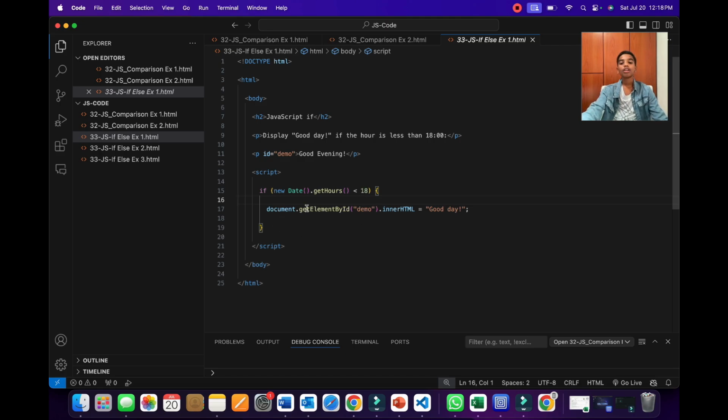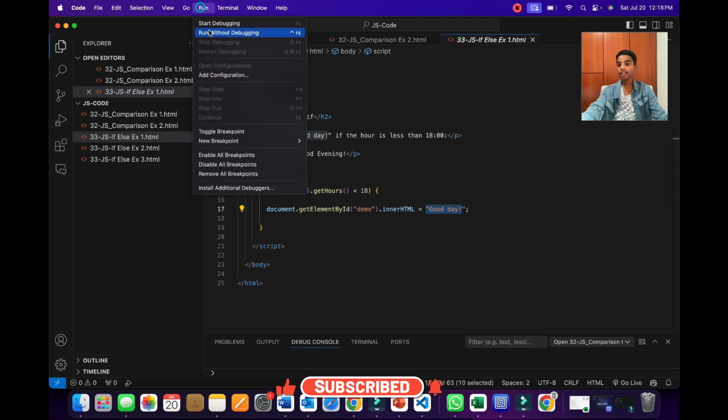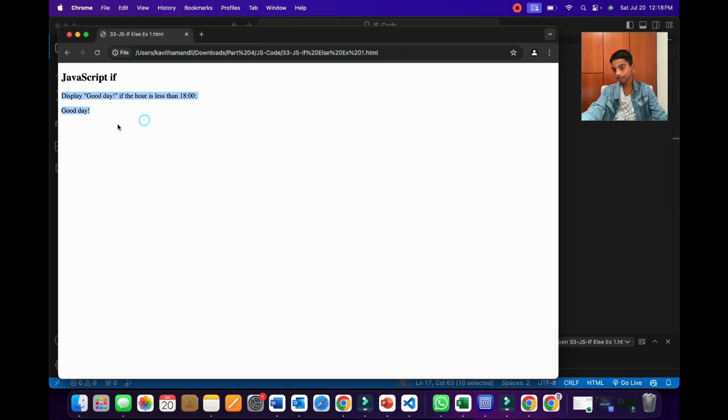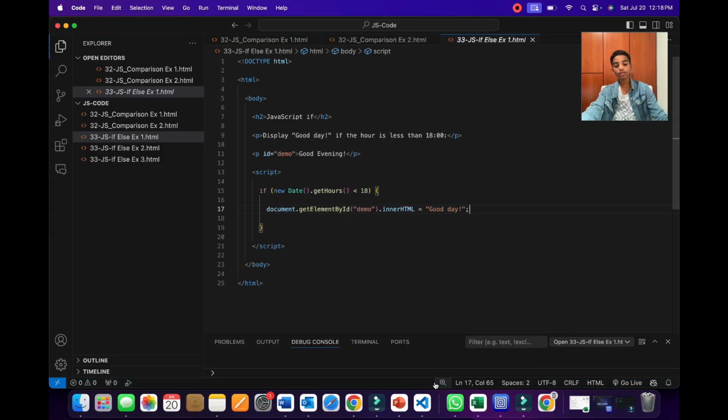If it is, use document.getElementById method. We get and update the HTML content of this paragraph to good day. So now when we run this using Chrome, it will say good day because it is the afternoon in Singapore. So now let's go back to the PPT to learn more.